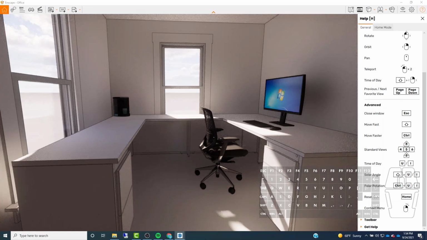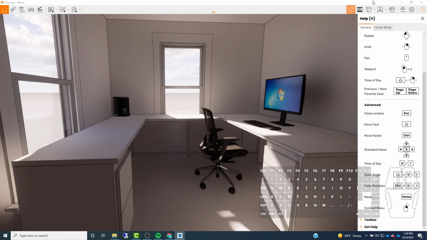All right, so I'm just going to make a couple of materials and show you that workflow, and then I'm going to cut off the video and let you continue on and do some of your own. I'm just going to give you a taste of what that material workflow looks like.